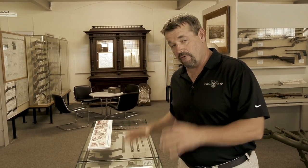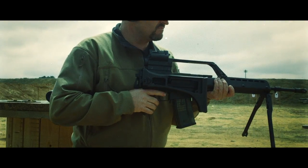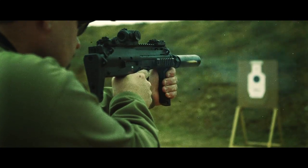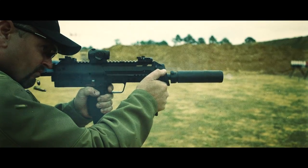Now, HK made an entire family of weapons off this style receiver, and recently HK has made the change away from stamped sheet metal more in the area of polymer. A good example of that is the HK G36 and the UMP, as well as the MP7. This is a polymer or plastic receiver which has metal inserted in key spots, which keeps it easy to fabricate. You can fabricate it in different colors, and it's very lightweight. This is clearly the path forward, and HK has been leading in this direction for quite some time.